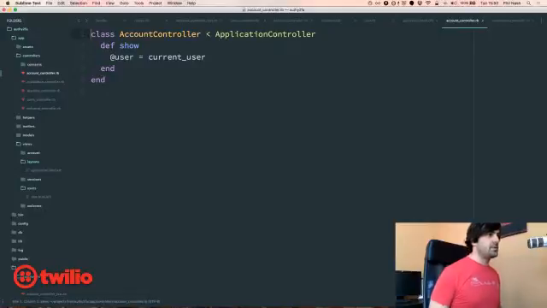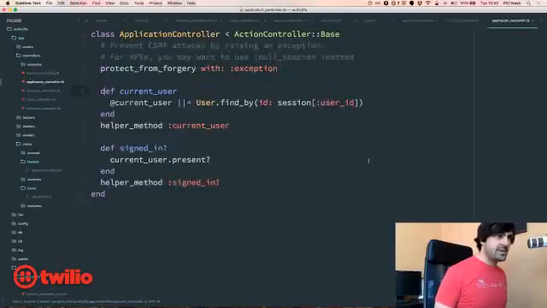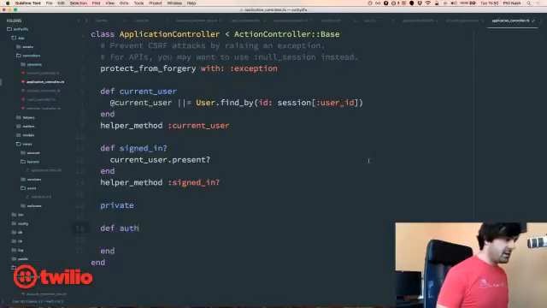And so actually what we want to do in this particular one is create something where we can hide, or not get access to, this account controller if the user's not logged in. So we're going to create one more method here, and this is only going to be used by controllers. We're going to make a private method called authenticate, and this one will redirect to our new session path.